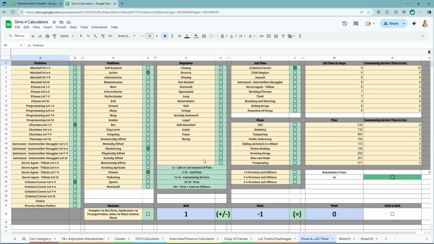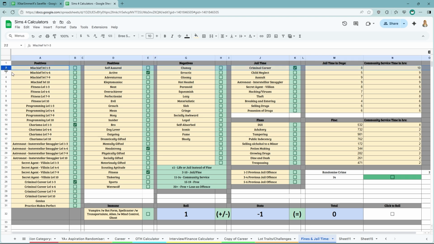Then we have a jails and fines tab here. And this, you're just going to go through and check. So if your sim works, like if my sim works in the criminal career, every day they come home, they're going to roll for whatever they do. If they do any of these criminal offenses, like if they're doing crazy things, if they're stealing from people, if they're hacking, any of these things, you're going to roll for them.